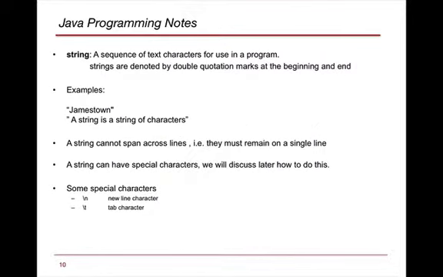In addition, we have something called a string. Now a string is a sequence of text characters for use in a program. These are things that we want to hold on to. So it might be a name of a place such as Jamestown, or a string of characters that are put together that form some form of sentence that we will output or do something with later on. When we write strings within Java, we have to make sure that a string does not span across lines, so it must be on the same line. So we open a double quote, we write all our text, and then we put a double quote. If you wish to put carriage returns and other special characters, there's a way to do that, and a couple of them are listed below, and you'll see how we do those over time, and there'll be a list of special characters for you as well.